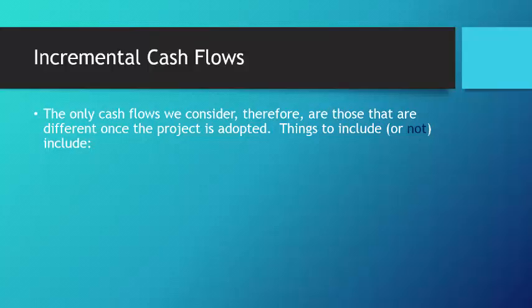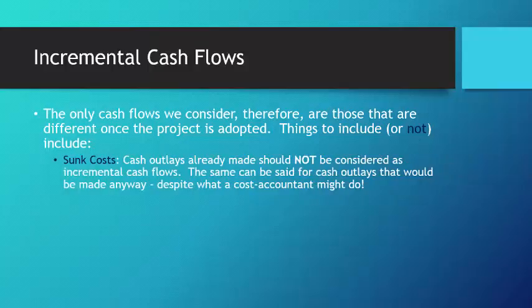So the or nots, when we start with an or not, the first one is sunk costs. This is the example that I gave you to begin with. So for instance, if we have an empty lot next to our headquarters, and we own both the headquarters and the empty lot, and maybe we're interested in developing some new project on that empty lot. So we're going to be looking at the cost of the empty lot. If we were interested in looking at cost accounting, we would include the cost of the empty lot. But we're not. We're saying it's already a sunk cost. We've already bought the lot. So that's not a relevant cost at this point because I already have it.